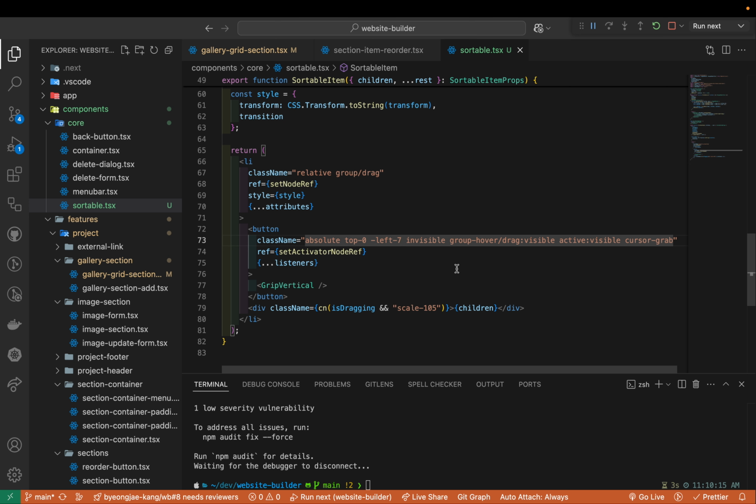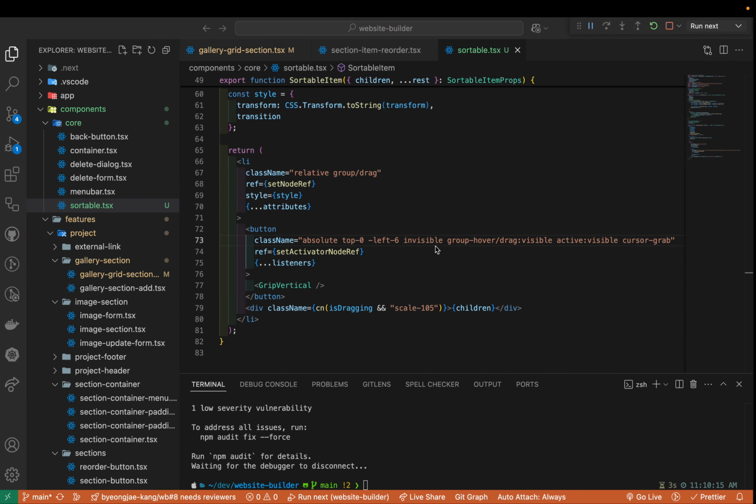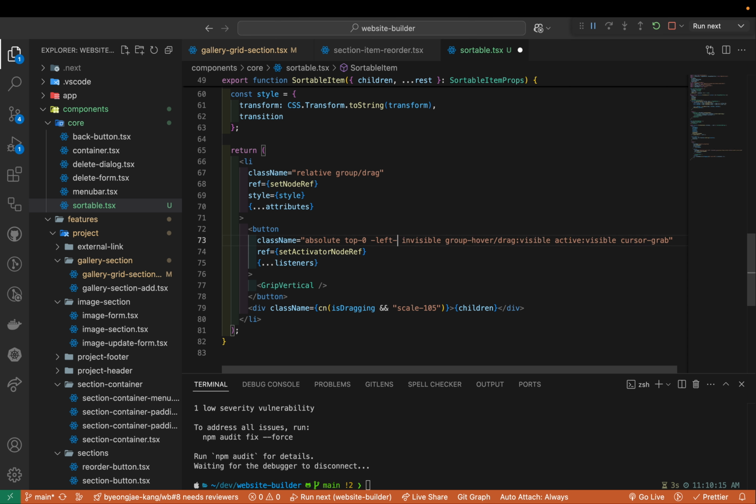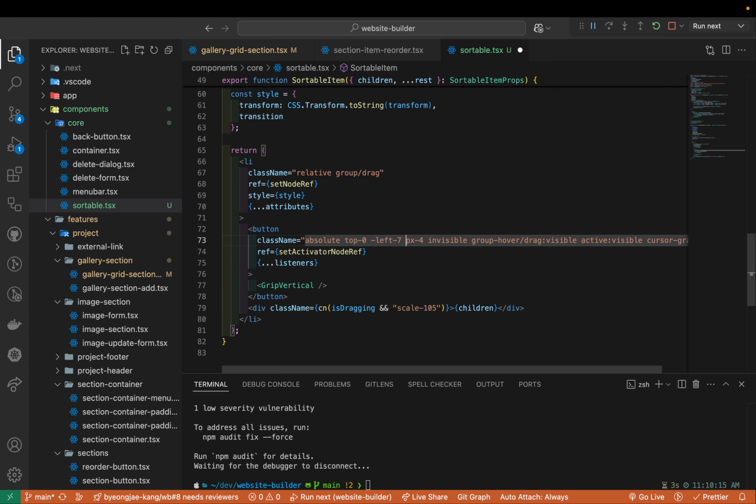Maybe we can give some, instead of this, it was 6, I guess. Let me just quickly check. Yeah, 7. What I would do is making the padding px to be maybe 4, 11.